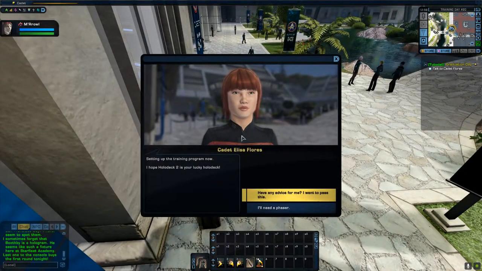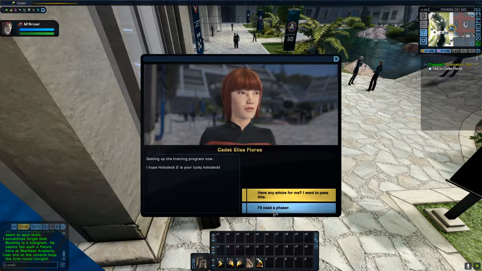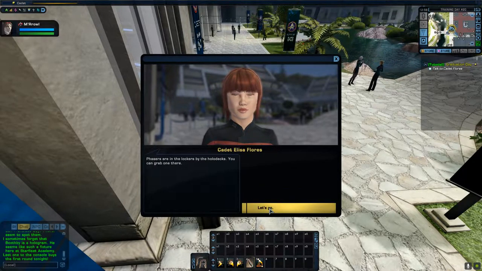Setting up the training program now. I hope Holodeck 2 is your lucky holodeck. Do you have any advice for me on how to pass this? Basically, all I really need is a phaser. Phasers are in the lockers by the holodecks. You can grab one there.